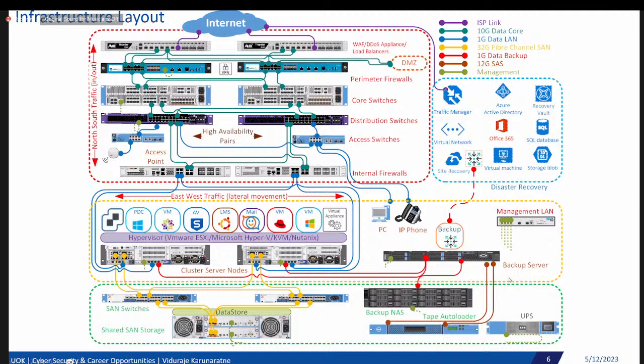And then the green part, you see the storage part, where the SAN switches, the storage network, comes in with these servers, and then the data gets stored in a block manner in the SAN storage. If we are storing files, we can have a NAS, network attached storage.